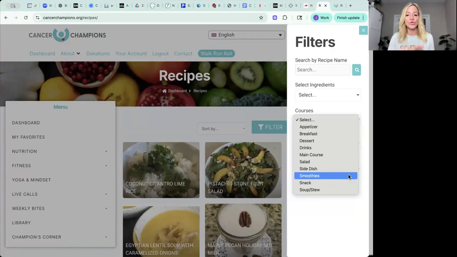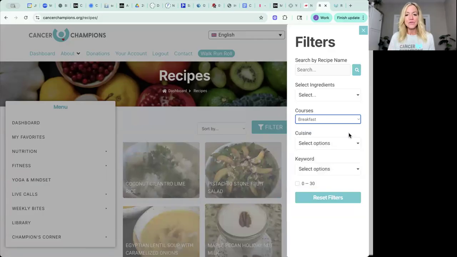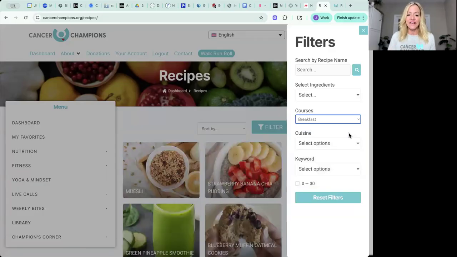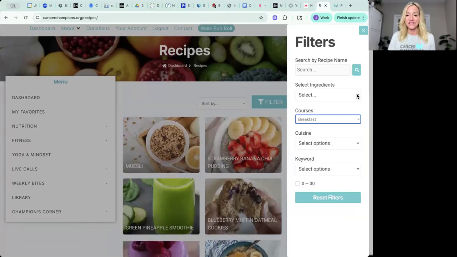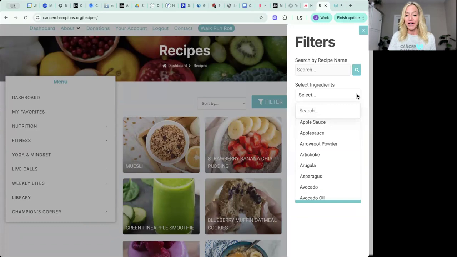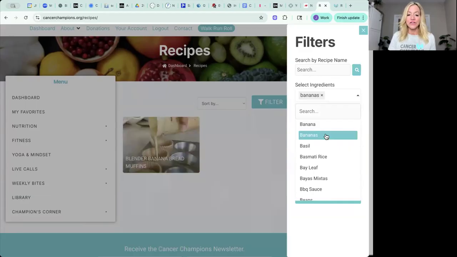They get their own area. If I'm looking for breakfasts, I put that in and it gives me every breakfast we have. A nice little addition is if you want breakfast but want a certain fruit in there, like bananas, it'll bring it down to what we have breakfast-wise with bananas.